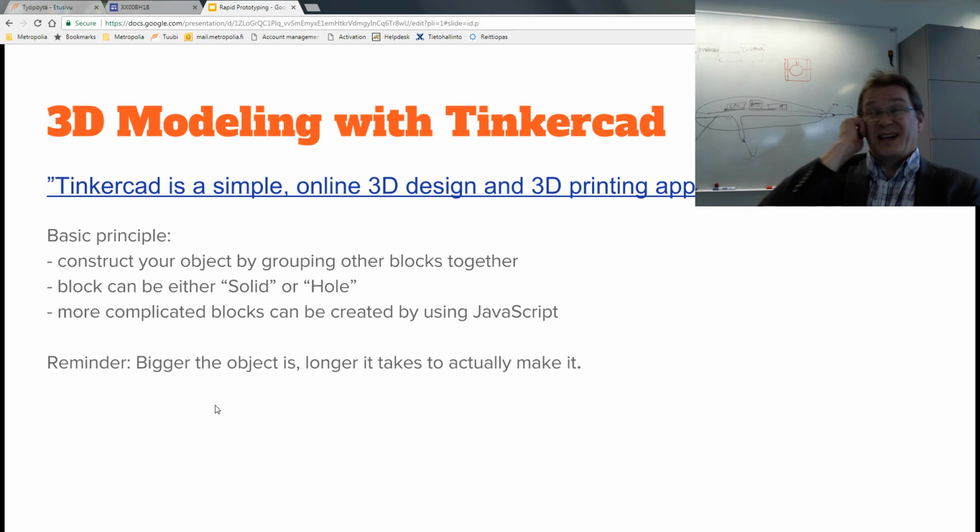And AutoCAD is very heavy. Yeah. But SolidWorks is a good tool. I think we have a SolidWorks academic license here, if you want to try it. But anyways, for those small, fast prototyping models, this Tinkercad is quite enough.